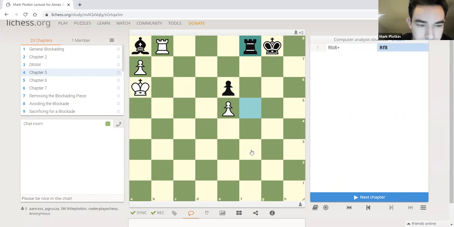Yeah, Isaac, good job. So strong, Isaac, so strong. Isaac gave me like 10 moves.